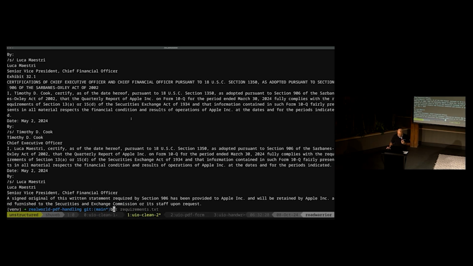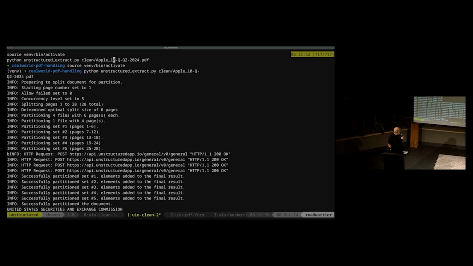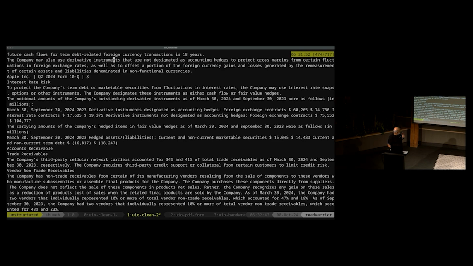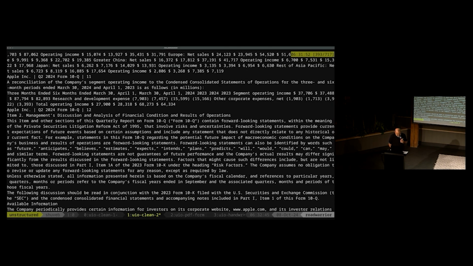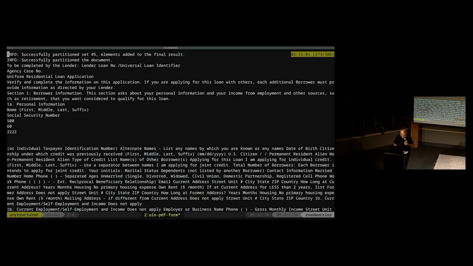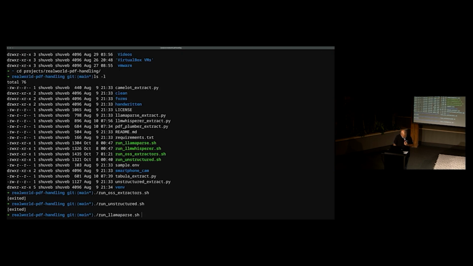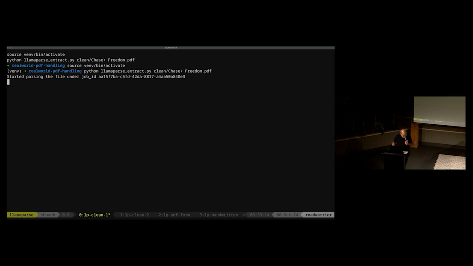So again, this is the Apple 10K report. This is actually okay. The extraction seems to be pretty decent, but then again, the table structure and all that is not maintained very well, right? So we're gonna again compare this with Llama parse, to see whether it's able to do a decent job. So let's run, okay. We're starting Llama parse for these files in different terminals, okay.